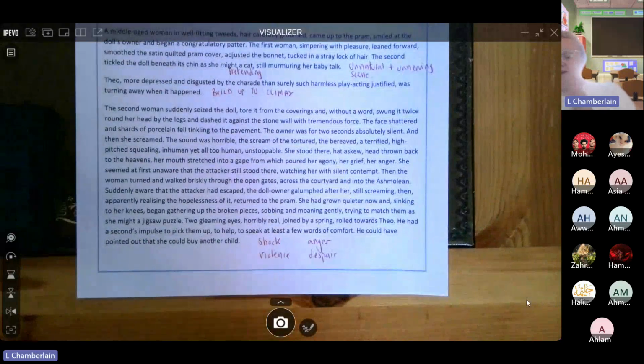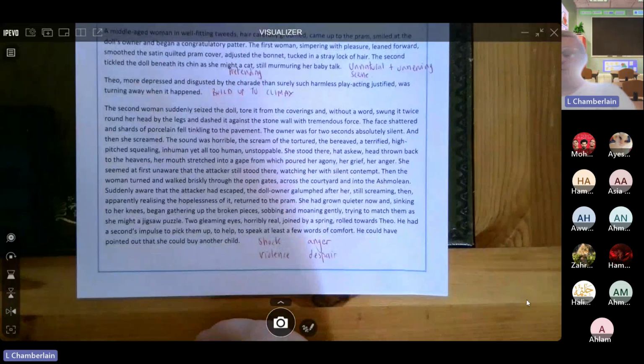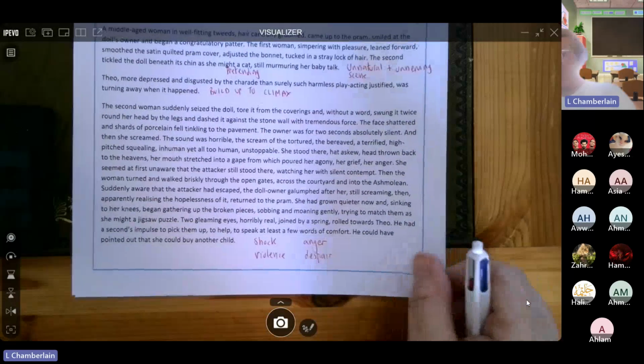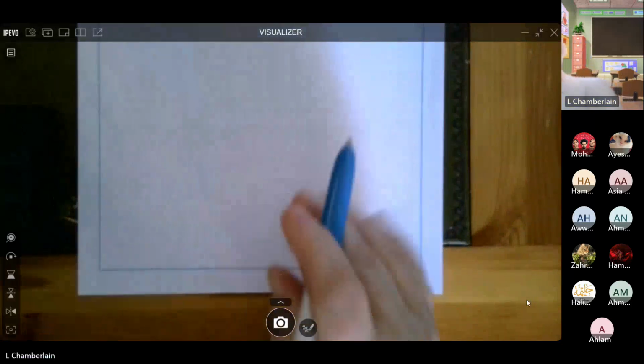So once you've read that text, and you should be able to read it more than once in 10 minutes if you wish to, you can then move on to answer the questions. So question 1 typically will focus on a very small part of the text. We're not going to look at question 1 today. We're going to move straight on to question 2.